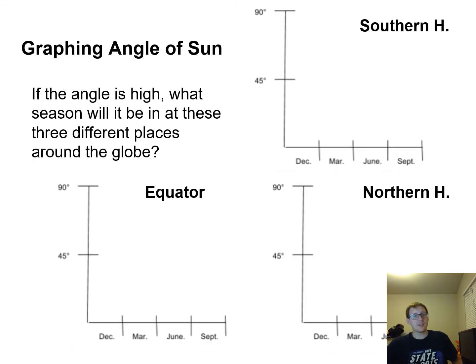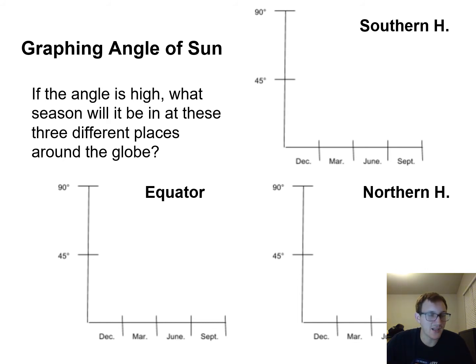Okay, so graphing the sun angle, I'm going to try to do this for you, and hopefully it'll make sense. If you want to pause the video and see if your answers match my answers, go for it. Okay, I'm just going to explain what the angle is going to look like during different times and places. So let's start in the southern hemisphere. I'm going to do it in red.